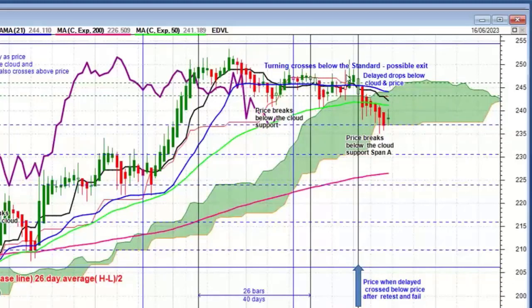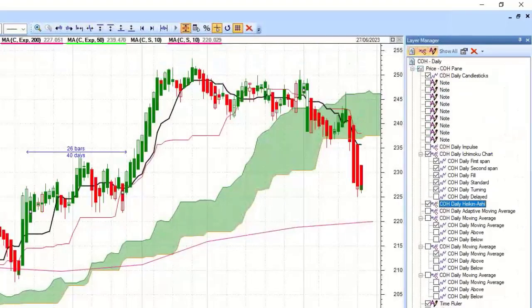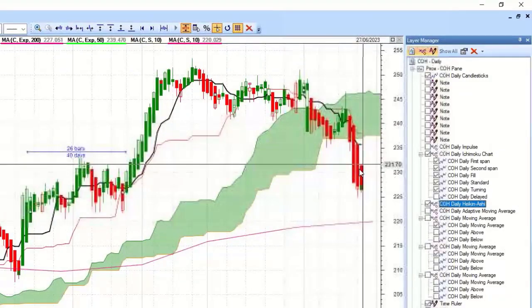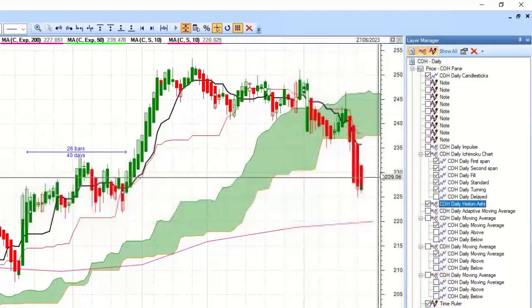And then we've got longer term, we've got a break of the cloud running up against this support. And again, it's bouncing off this support. I haven't looked at today's chart for Cochlear to see how it went. We can have a look at it. Here it is here. So we've broken the cloud and come down.